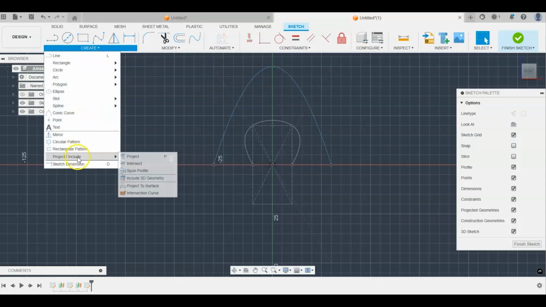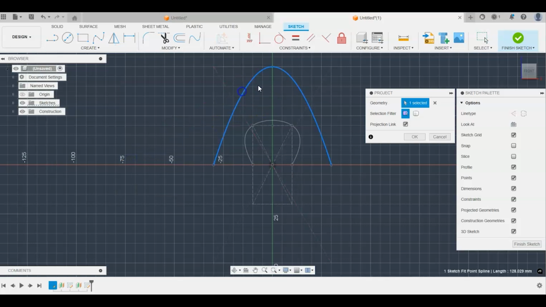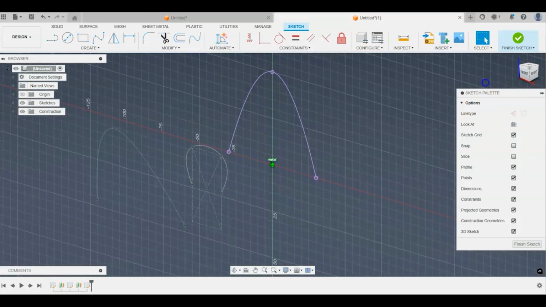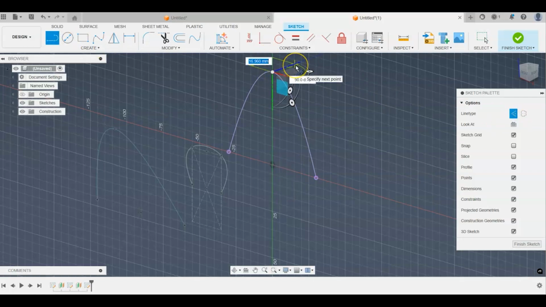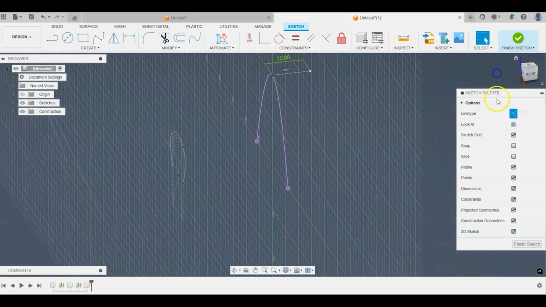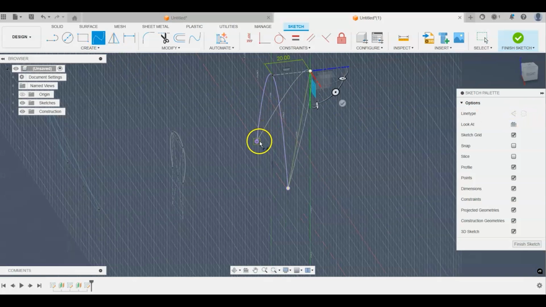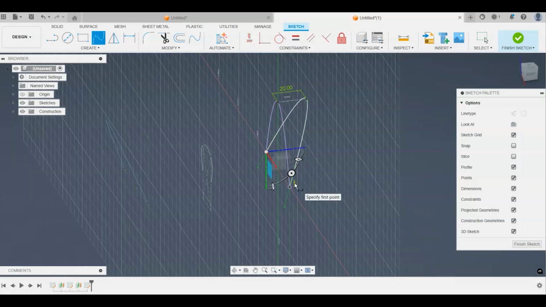So create, project, and we're going to project that line and that top point and those points there onto the other surface. So as you can sort of see now, we've projected it straight out. So all we have to do now is draw a little line out from there along that blue line, and we came out 20 millimeters from memory out to there. So what we can now do is turn off the construction line. Again, we'll just draw a little spline from there up to there, back down to there, and finish that.